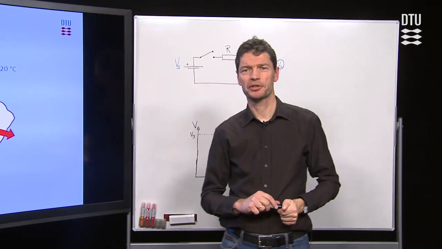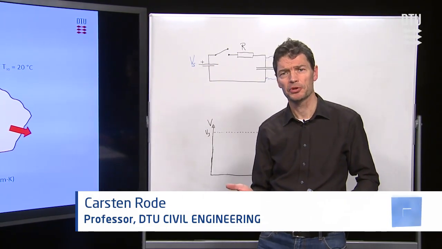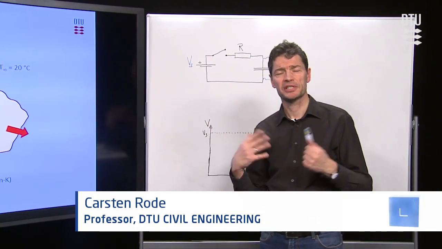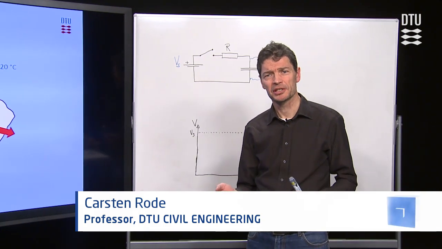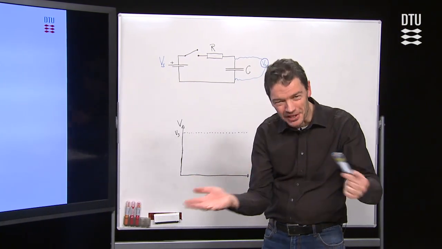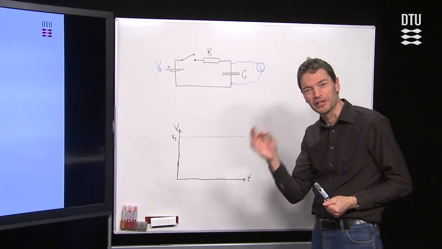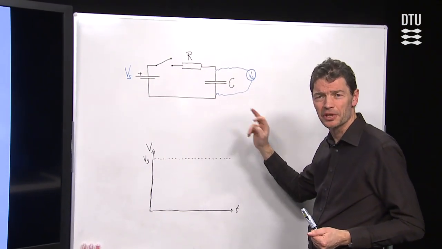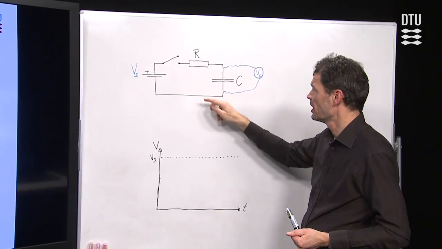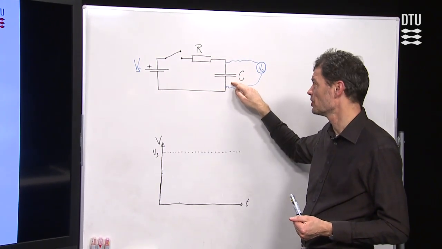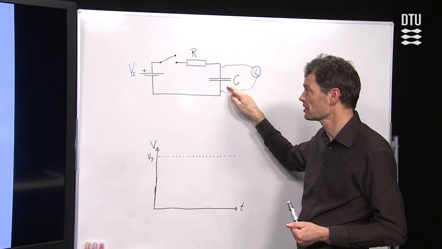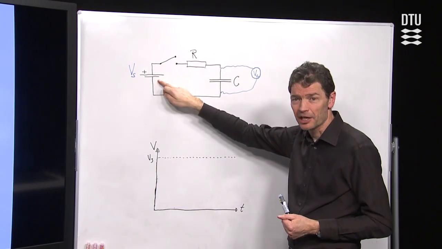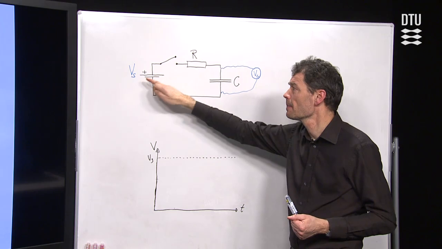Welcome to this lecture on transient heat and mass transfer, mass being moisture or air, because there are some analogies, and those analogies I will bring even further back in physics. You may have heard for electrical charging of a capacitor of such an RC network, as I will shortly explain. We have a capacitor here, which is charged electrically when it's connected to the battery here, so a voltage supply.